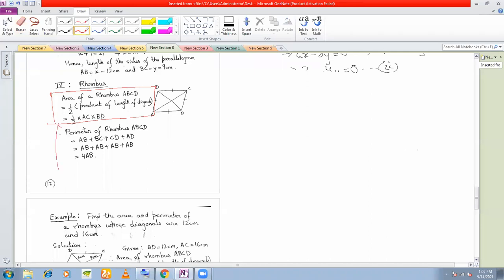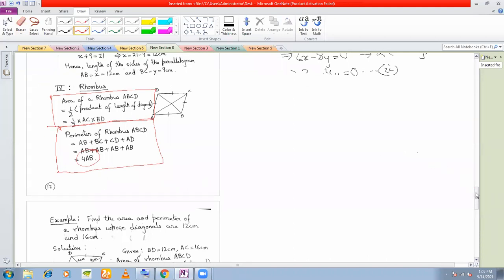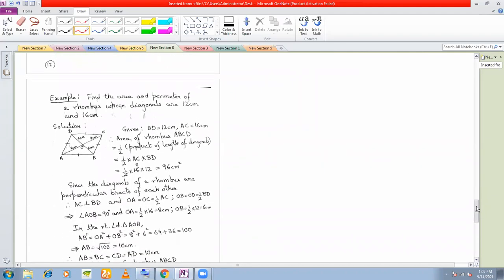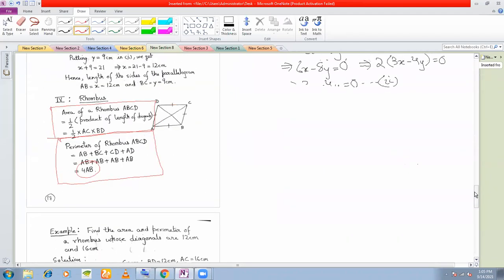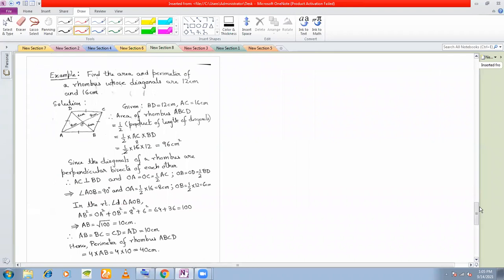And the perimeter is again just like your square. It is the sum of the lengths of the sides, right? All sides are equal. That is why the perimeter comes out to be 4 into the length of any one side. Okay. You'll remember this? Or is it too difficult to remember? No, no, sir. Okay. Let's work this out then.